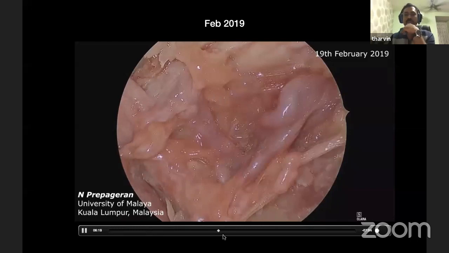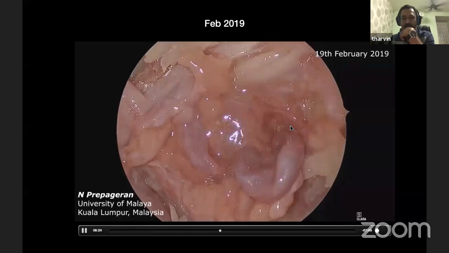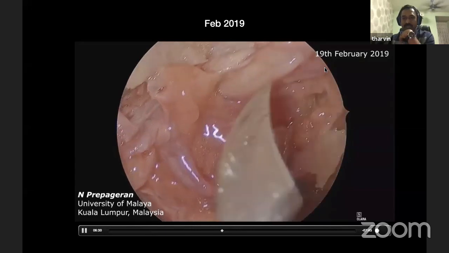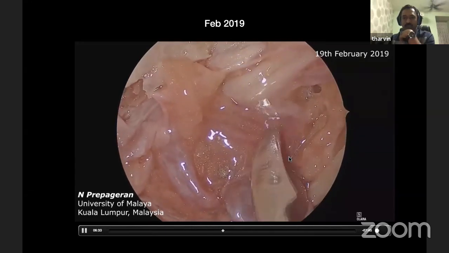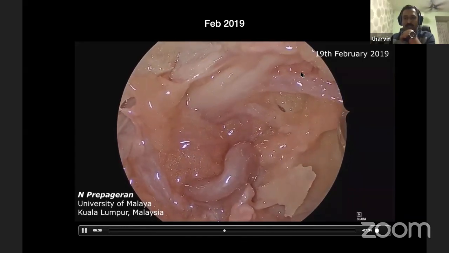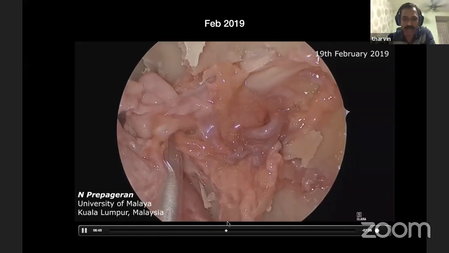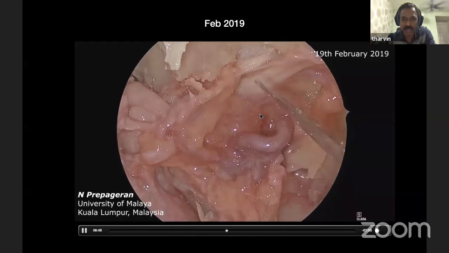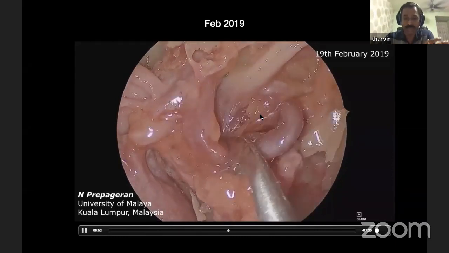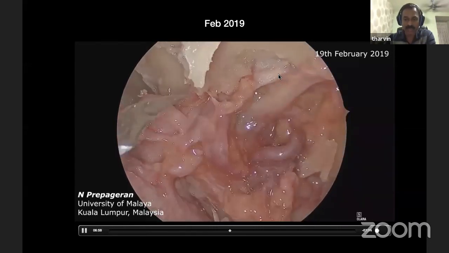So what we're going to do now is to dissect and expose the infraorbital nerve. And again, you can make out the artery, the branch of the maxillary artery that goes along the infraorbital nerve, and that is the infraorbital artery that follows the infraorbital nerve. That is the branch from the maxillary artery. It turns along the infraorbital nerve and follows the artery as well. So what we need to do now is to dissect and identify the infraorbital nerve and follow it to its origin. As I mentioned before, the most important vessel or the conductor of the entire pterygopalatine and infratemporal fossa is the maxillary artery, the infraorbital nerve, and the lateral pterygoid.